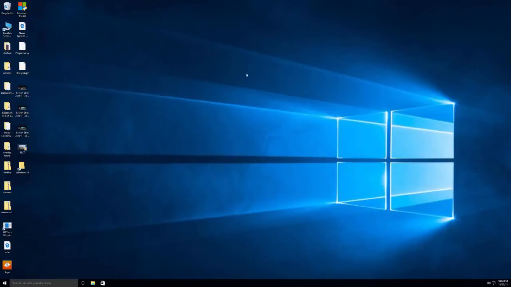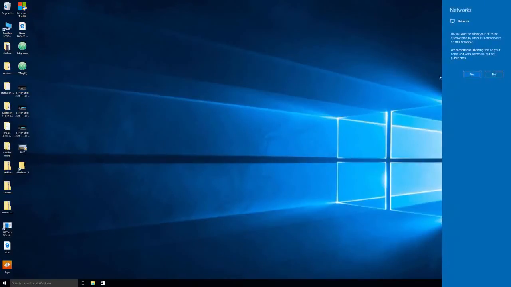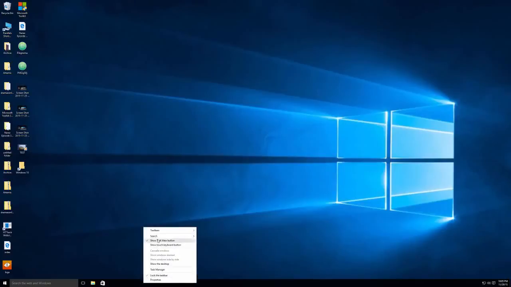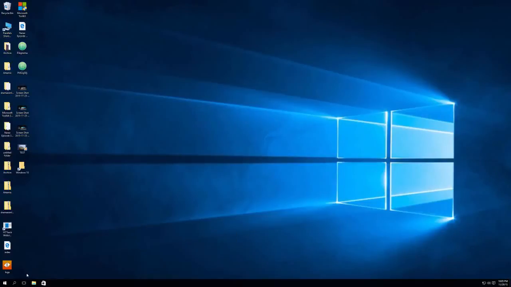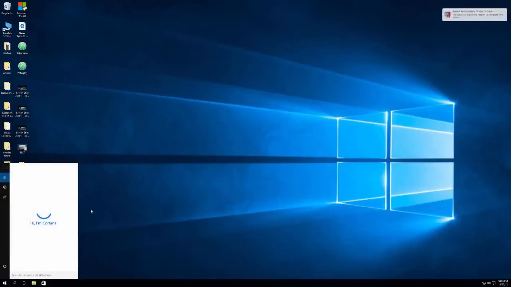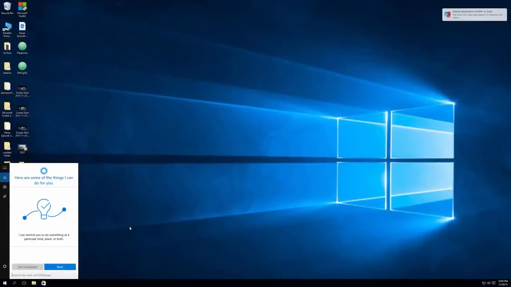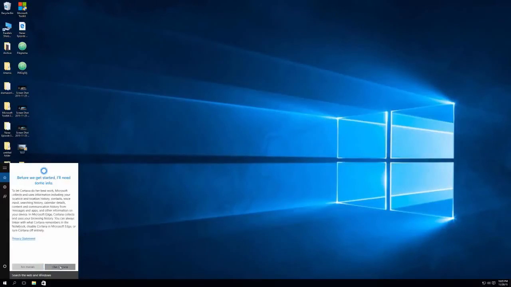So we have rebooted back into, not OS 10, Windows, and we are now running Windows not natively, but in Parallels, and we can set up Cortana and basically do whatever we want. So if you want to set up Cortana, here's how you do it. I like to set my search icon to just be the icon, so click the search icon, give it a second. It says, hey, I'm Cortana, would you like a personal assistant? I'm here to help. Here are some things I can do for you. Okay, let's click next. Use Cortana.